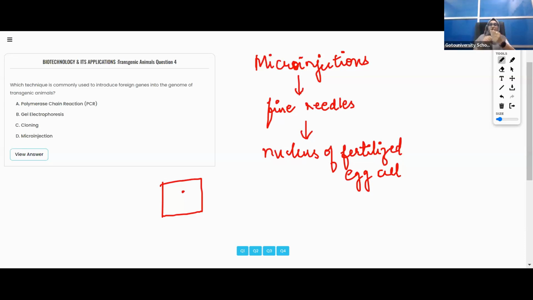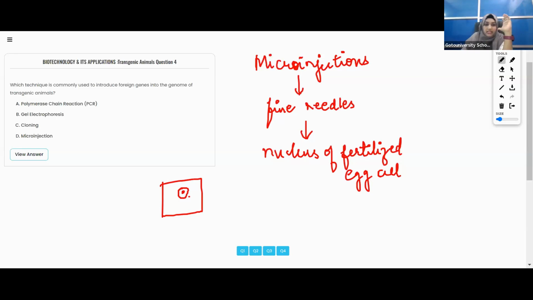This much thickness pen I will give you, and I will ask you to mark at this point. The pen's tip is not this thin, it is this big. So you will be marking this whole area, because the thickness of the pen is this much. No precise pointing will be there. Instead, if I give you a very thin needle and ask you to point to the point, then you can easily point out the point I am saying. Understood what I am explaining? Because of using that thin needle, scientists can precisely insert their desired gene into the genetic material of the developing embryo. I hope you understood.